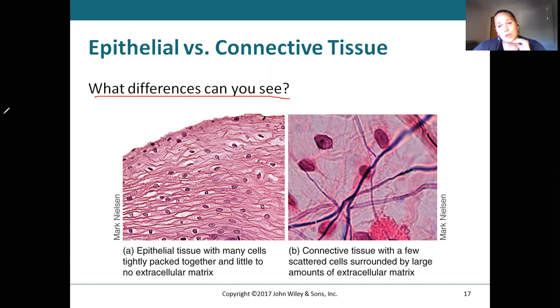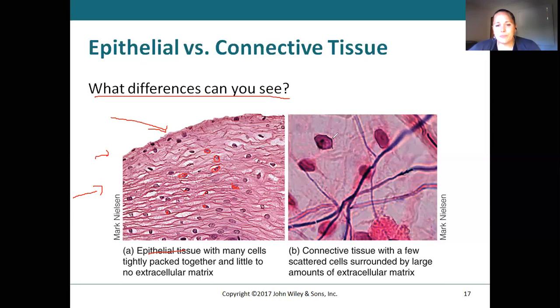Okay, so probably the most striking difference between these two types of tissues is the number of cells and how tightly packed those cells are. Epithelial tissue has many cells. Each one of these little purple dots here is a nucleus, a type of dye that people use to dye nuclei. So each nucleus present tells you there is a cell present. Every place you see a nucleus, there's a cell. And they're packed together with little to no extracellular matrix. You'll also recognize you don't see any blood vessel. This is avascular, as we talked about earlier, so you don't have vascularization going to this epithelial tissue the same way you do connective tissue.